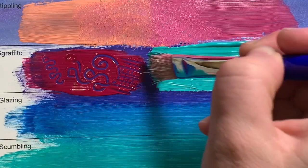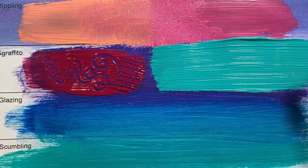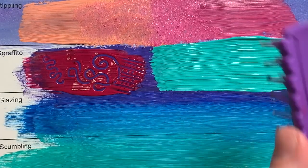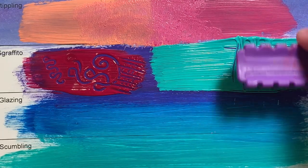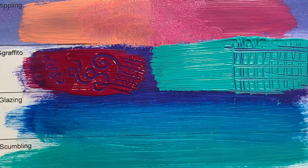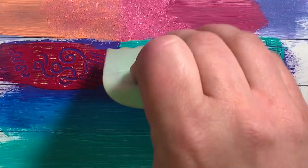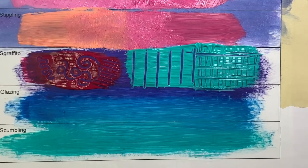Play around with different paintbrushes. Here I'm laying down some more color and using a little brush to scratch out or Sgraffito some different texture. You can use lots of different things — it doesn't have to be the back of your paintbrush. I also have these little scraper tools that you can use to create lines, patterns, and texture.